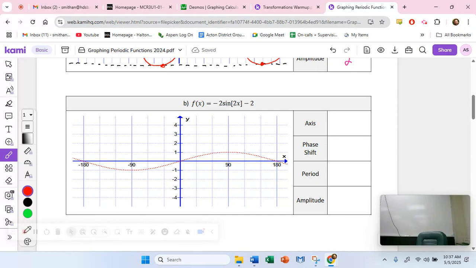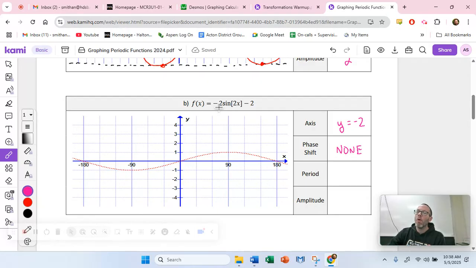So our axis, let's pick it off. Our axis, -2. All these things are readily available to us. Y equals -2. Is there a phase shift? Are we subtracting or adding anything off the x inside sine? The answer is no. So you guys can write none or NA or put an x through there. Do what you want there.